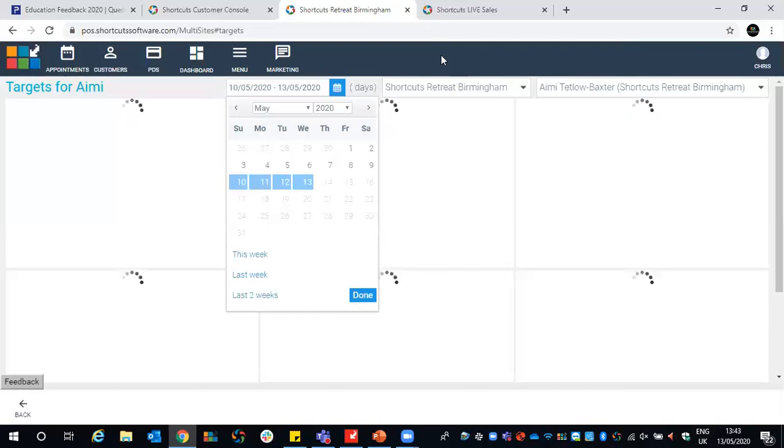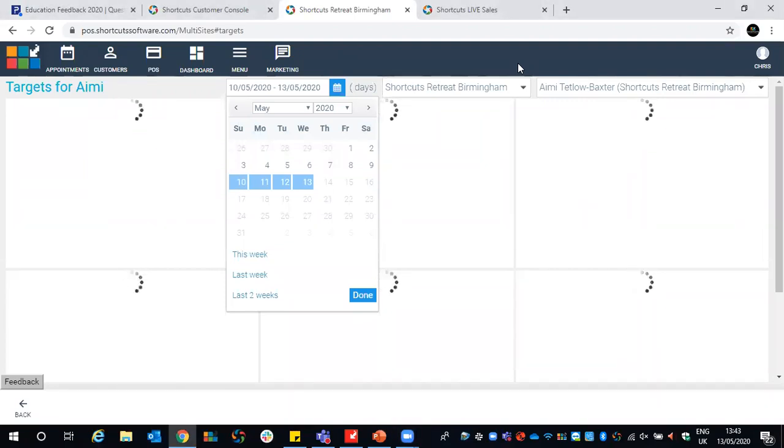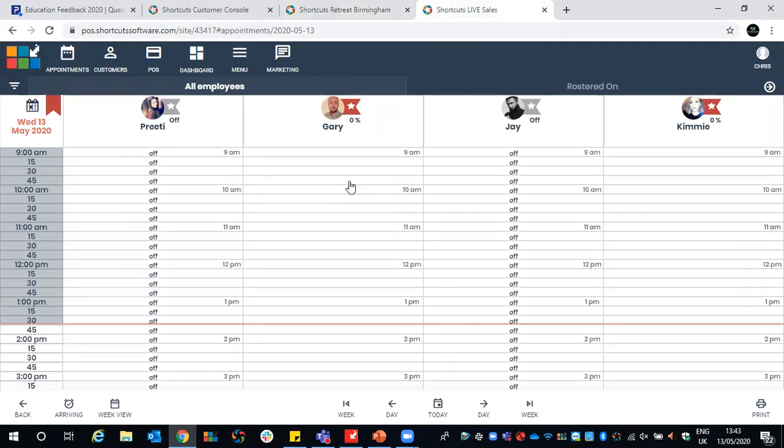Okay, so the last aspect, if we just get rid of, perfect. Sorry, apologies. I think it dropped out there as well. I think you lost my screen. Can I just double check everyone can see the screen still? So we should be looking at an appointment book just now. Perfect. Okay, so just to double check, everyone can still see the screen. We've got Preeti, Gary, Jay, all of that kind of thing going on. Excellent stuff. Thank you very much.